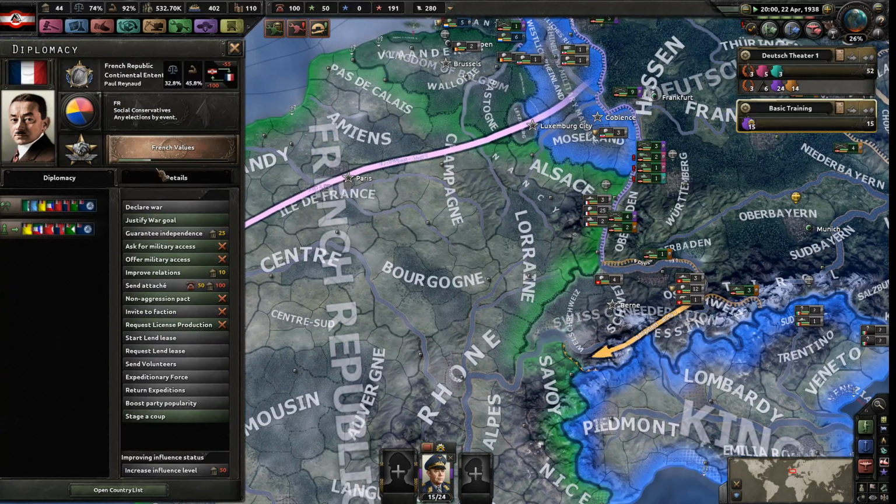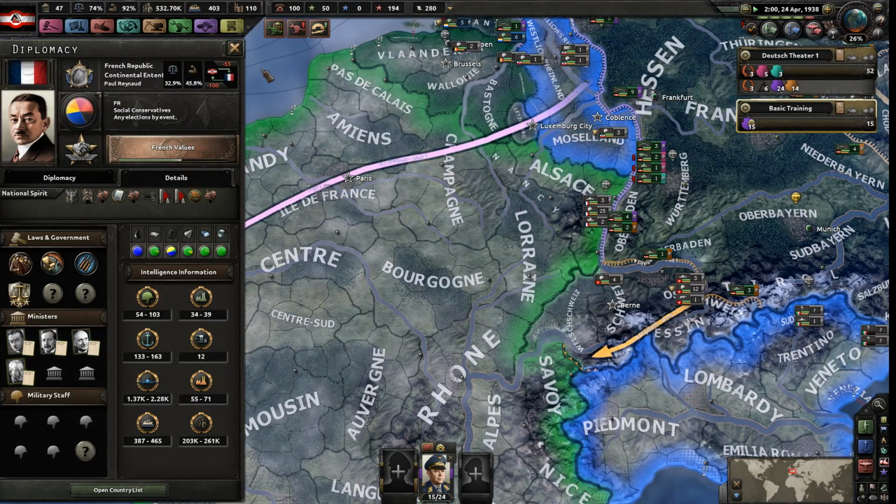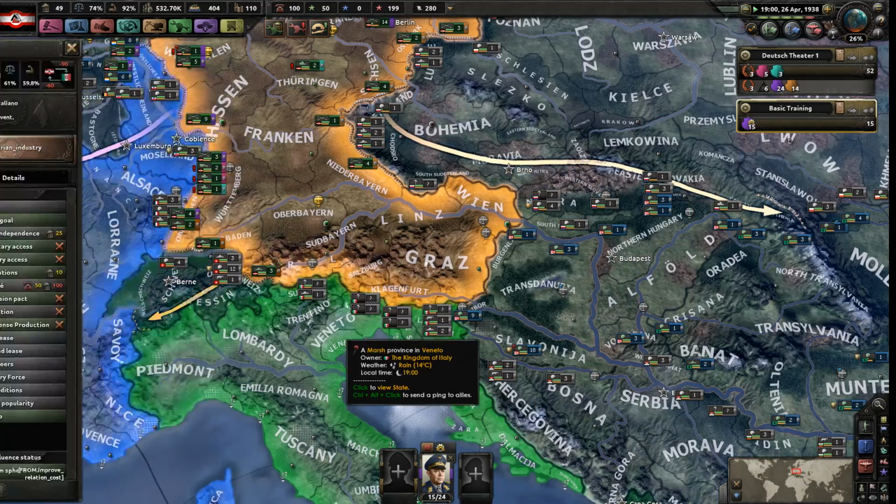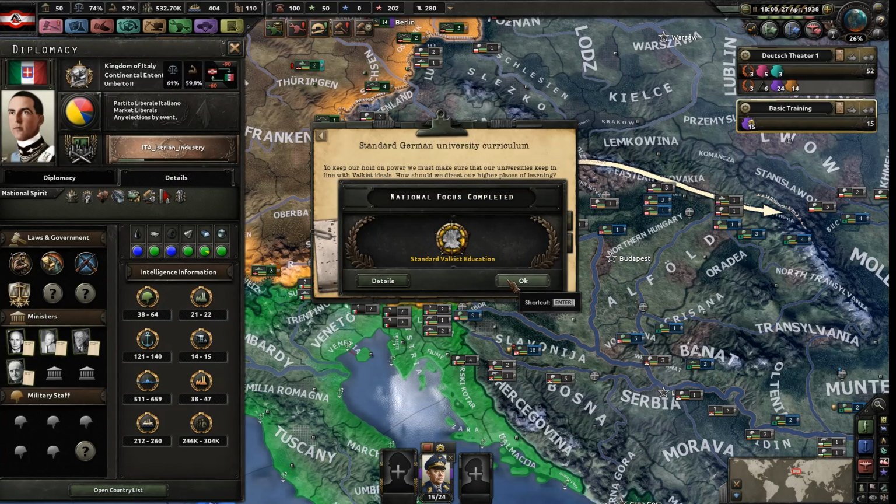I still have so few divisions. It's crazy. Okay, they've got 103, and I'm sure that my division templates are better, but it's not much because they've got 103, and then Italy's got another 64.